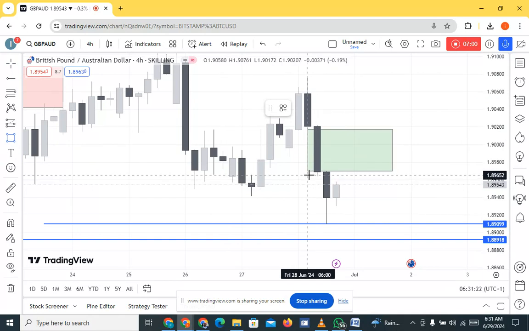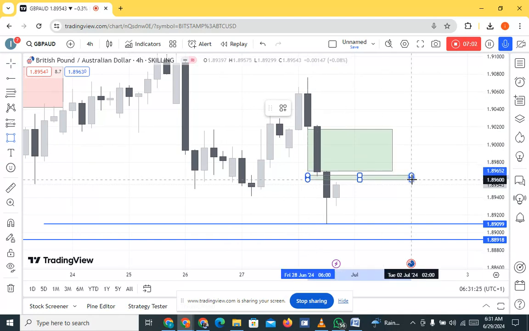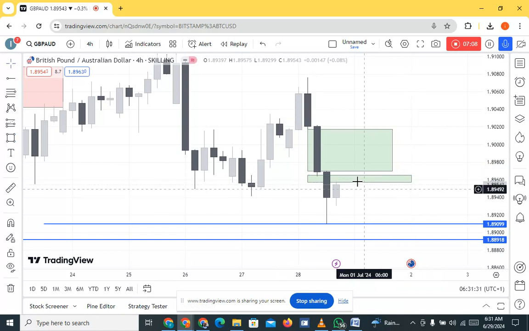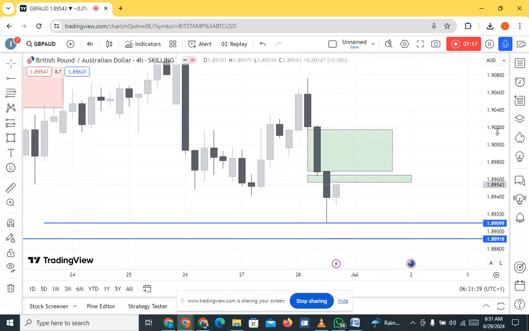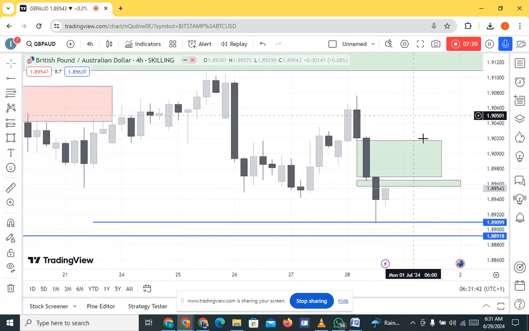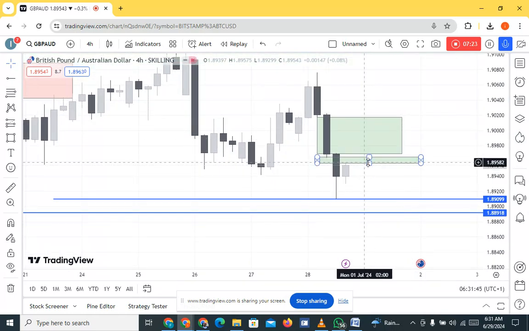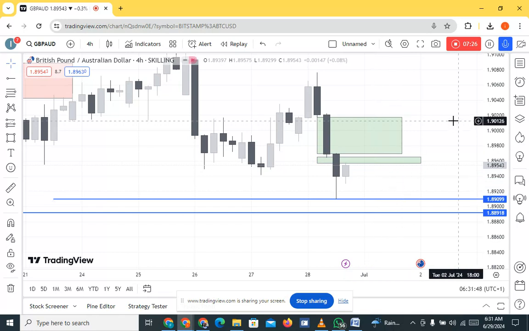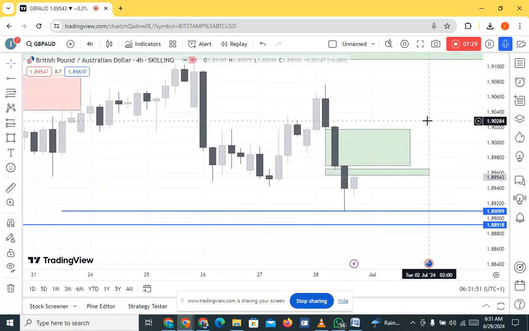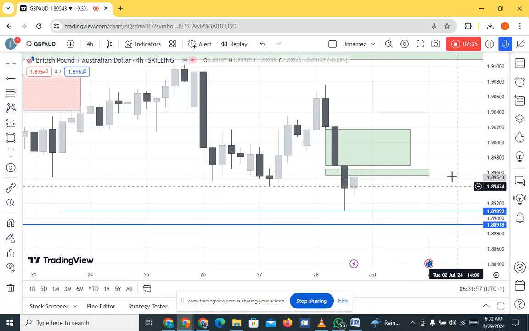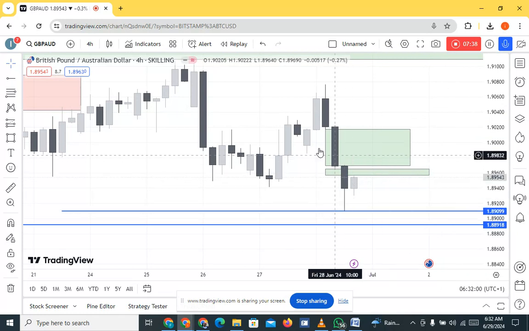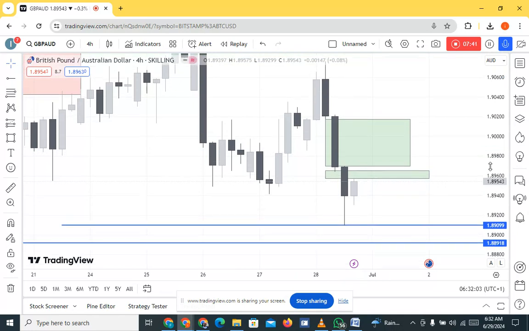Do not forget we also have a fair value gap that was created here this week before price closed. We have this fair value gap right here. So these are the two lines of defense. If price breaks through these lines of defense with a fair value gap going higher, then I think we are now bullish. But if it doesn't, if we just tap in here and then start creating fair value gaps going lower, I think we are very, very beautifully bearish.